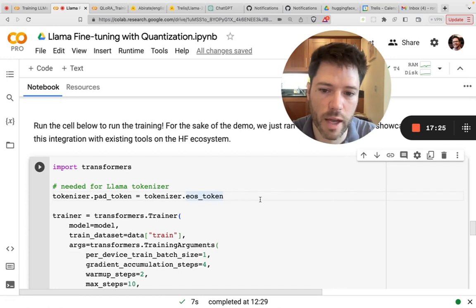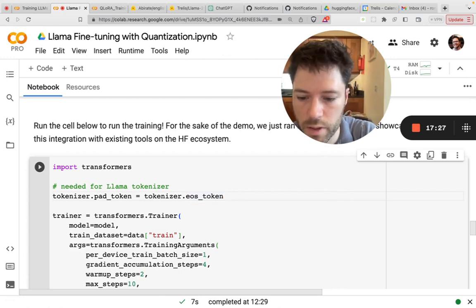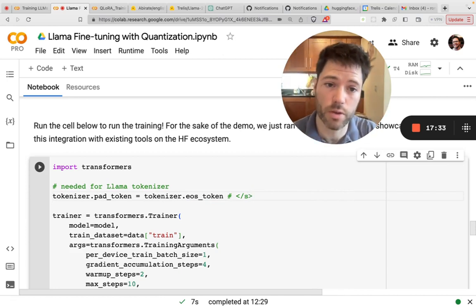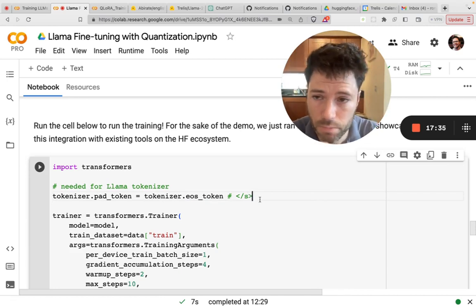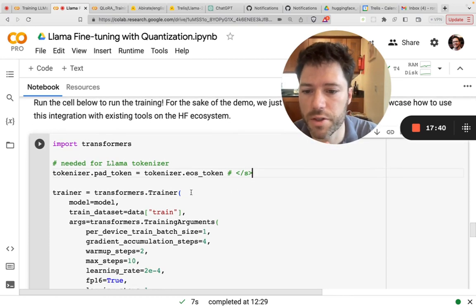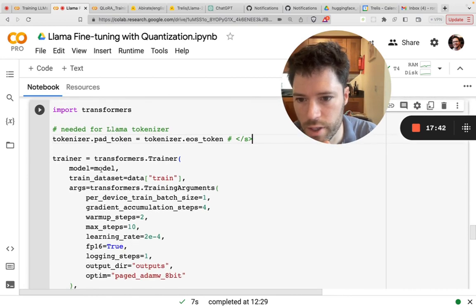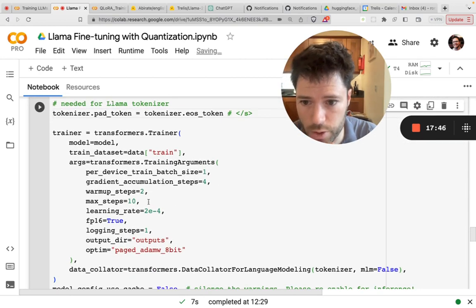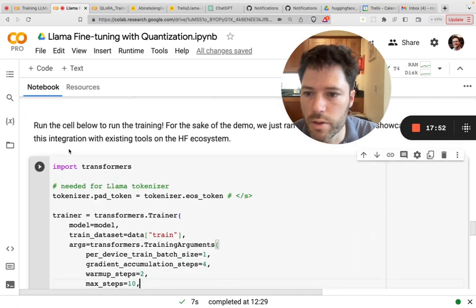The padding token for Llama is actually the end of sequence token, this one here. So that's what's going to be used as well for padding. Potentially that can create some issues, but it's quite detailed. We'll get into that in the advanced training. And then we set up the trainer. We're just going to run this for 10 steps. And let's see how that goes.